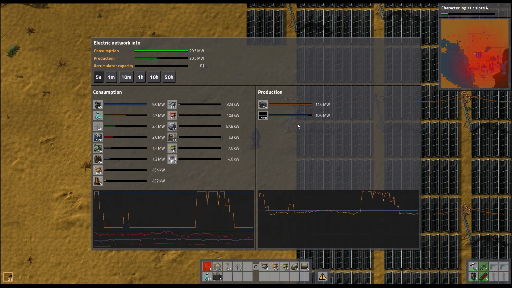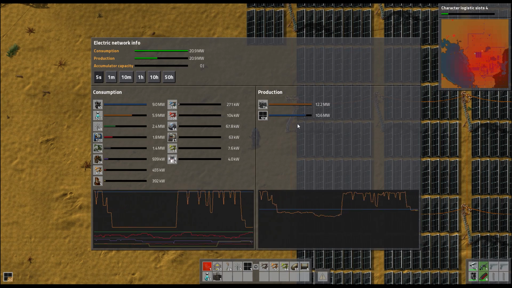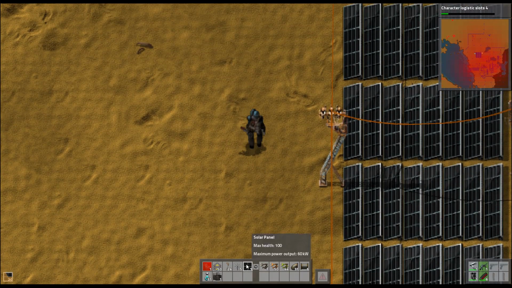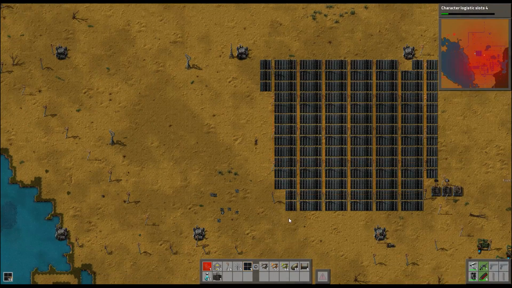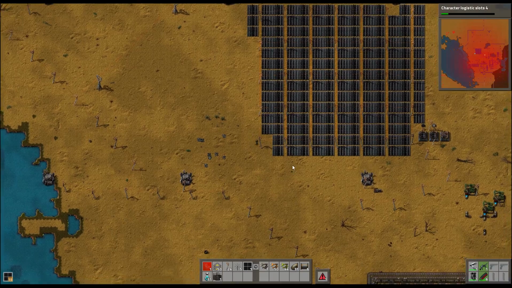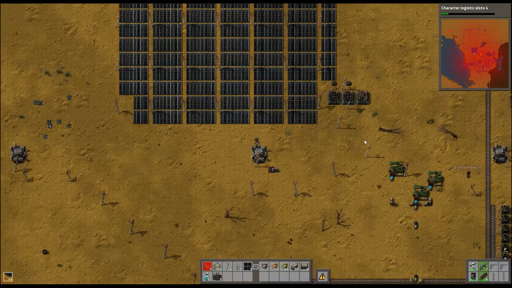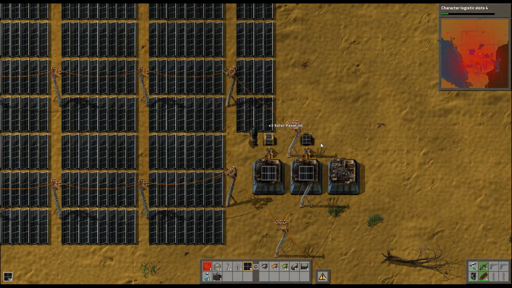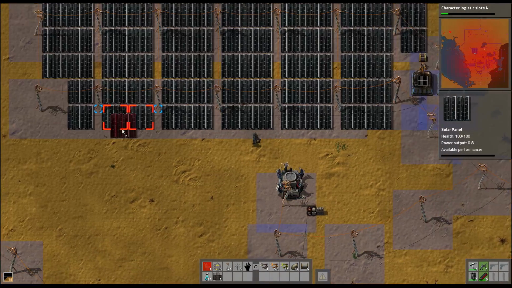Whoop whoop! For a split second there, we were making more power with the solar panels than the steam engines. Do you have a car? Not on me. Where's my tank? Where did I leave it? I don't know. Last I remember it was on top of me. There it is. I found it.